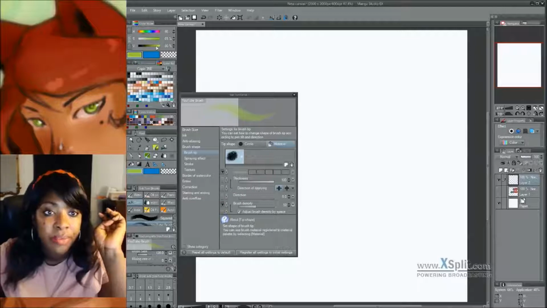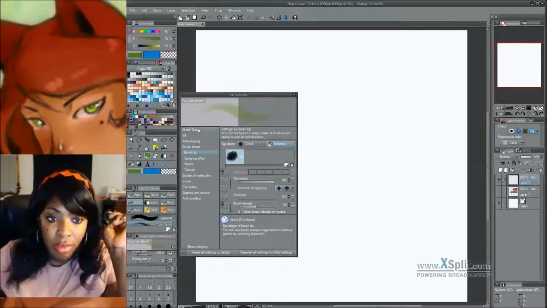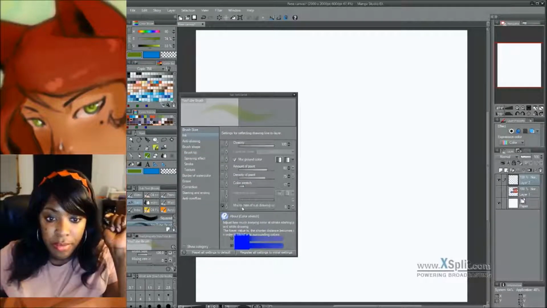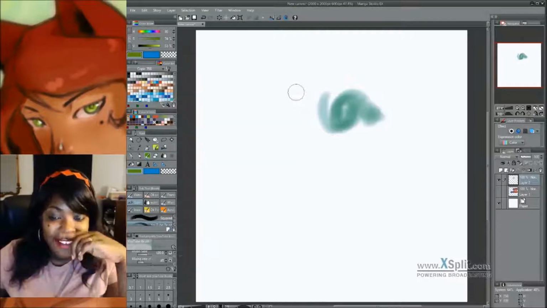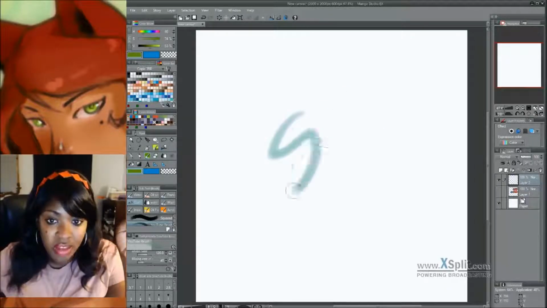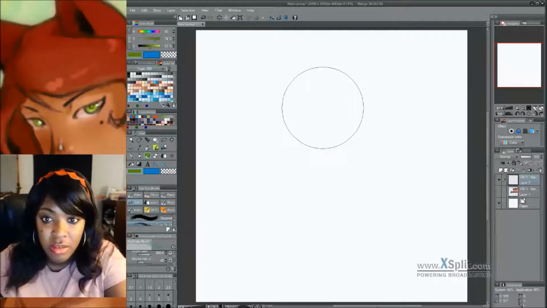Tweak the green a bit. That's cool. I like that color. Alright, so yeah, like you see, that's basically just where we go for these. I'm going to make this brush bigger so you all can see this.